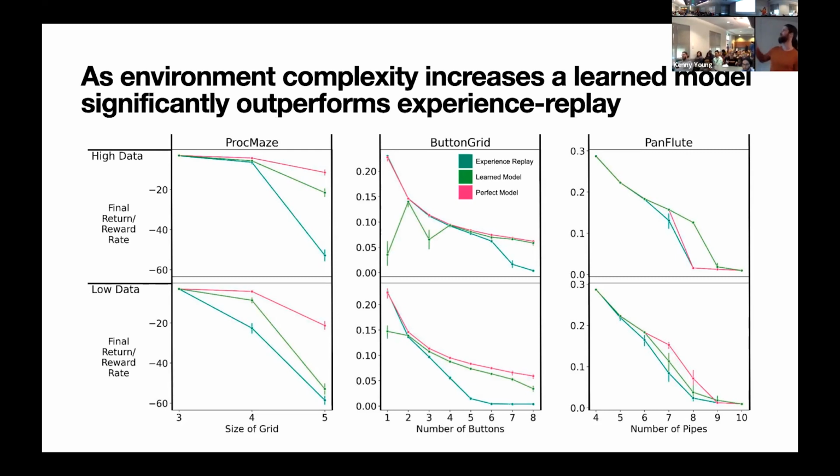But in this specific case, the reason the learned model was better than the true model is because it was doing some kind of smoothing. It was giving the agent a smoother reward signal to learn from because it was inaccurate, and that was actually helping with exploration, which probably wouldn't always, but maybe in reasonable problems, that's a real effect. I don't know. I think that'll be worth looking into more.